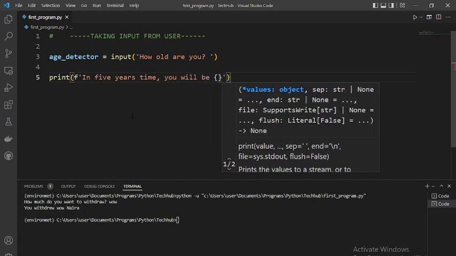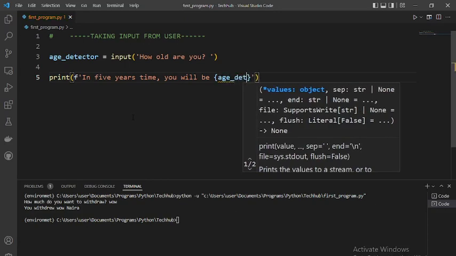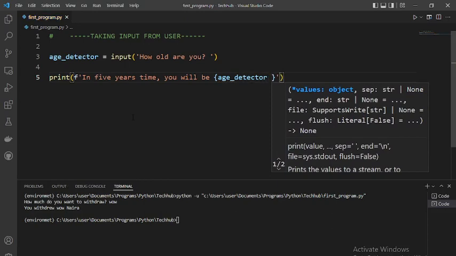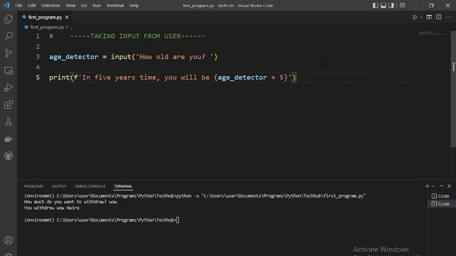You know what it will be now. This age_detector plus 5. So once you do this, your age detector will simply add 5 to the age.